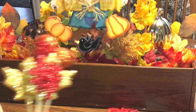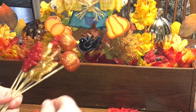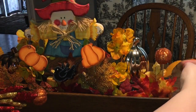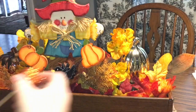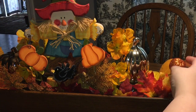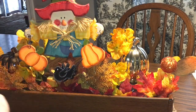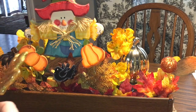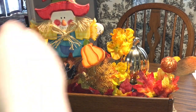These picks were also from the Dollar Tree last year — they're like the foam glitter picks and you got three orange pumpkins, two big gold leaves, or four red maple — Oak leaves, I'm sorry. I'm just going to stick them all around. I'm putting one of the glittery pumpkins on each side. If your arrangement gives you a hard time, just play with it. If it falls over, you just fix it — you're the one who made it, you can fix it. If you don't like the glitter and want to leave these out, you absolutely can. If you want to buy some of the little foam gourds or moss covered rocks — anything you like that you want to add to this.